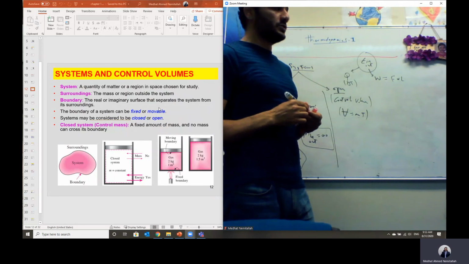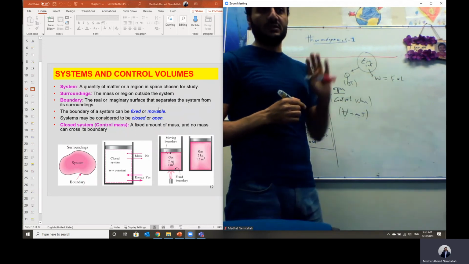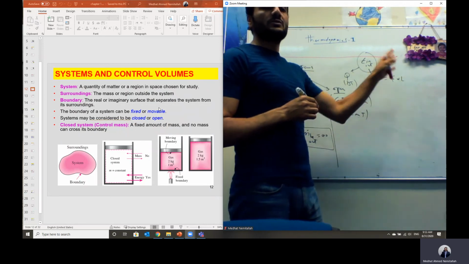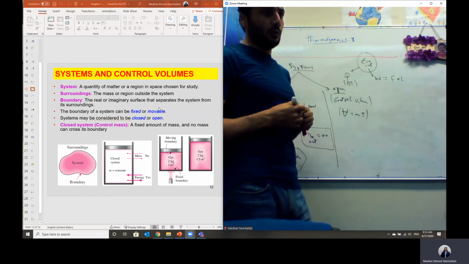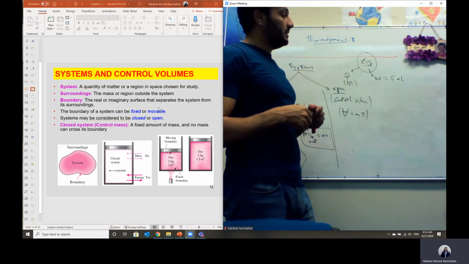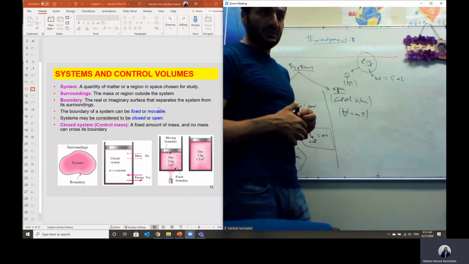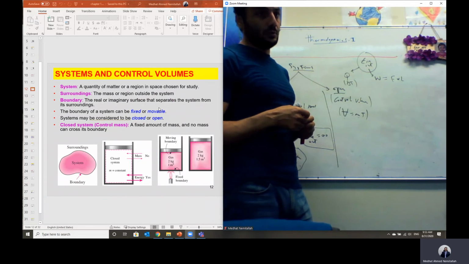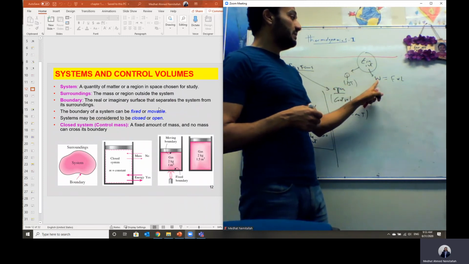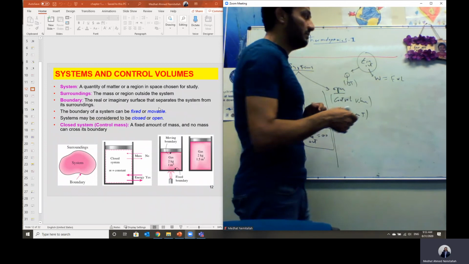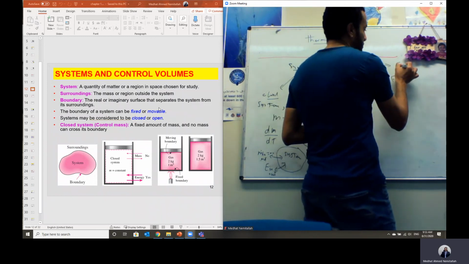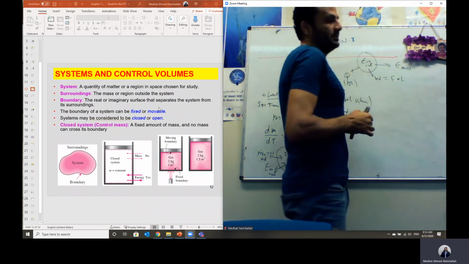When we apply a force on a certain body and this body moves a certain distance L, in this case we can say this is a work, like shaft work or electrical work, where we have electron movement. In this case we also call this a work. So energy can transfer by heat, energy can transfer by work when we have a movement of a system, and also energy can transfer due to mass transfer.